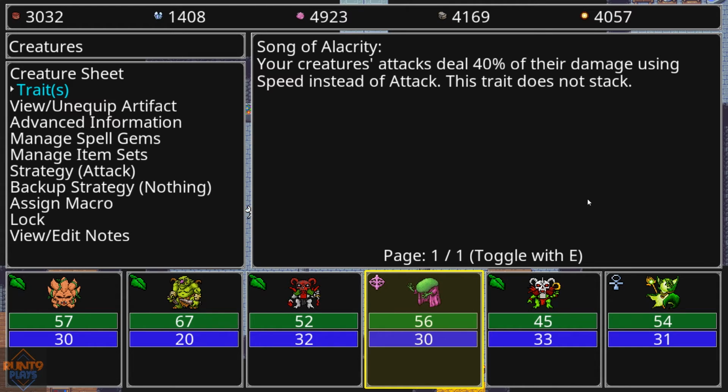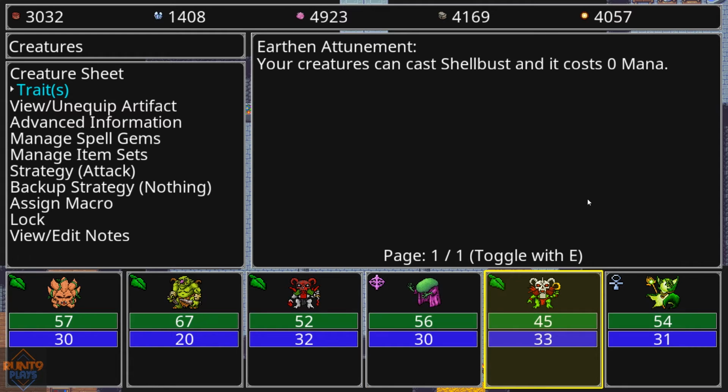Alright, so here's where we're starting to get a little bit of interest going on, a little bit of synergy going on in this party. This one is your creatures can cast Shell Bust and it costs 0 mana. Fairly useful, but I haven't found it to be the most useful thing in the world. Depends on what we're fighting against.